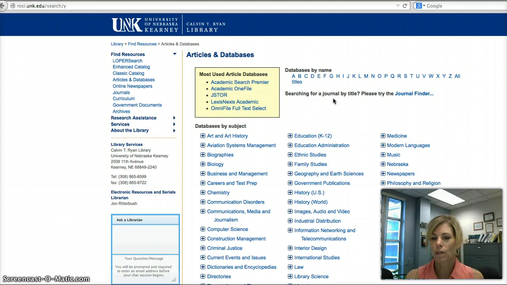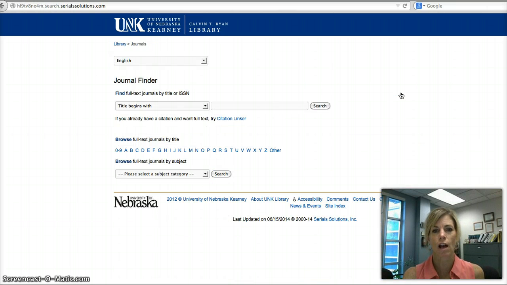I want to remind you that the journals that are in NCTM are Teaching Children Mathematics, Mathematics Teaching in the Middle School, or the Journal for Research in Math Ed. Those are the three. If you just typed NCTM, you're not going to come up with that. So it's helpful to have those written down if you don't have them in your memory. I'm going to model this for Teaching Children Mathematics since that spans K-6 and is accessed quite a bit in Ashlock. So I clicked on the journal finder.